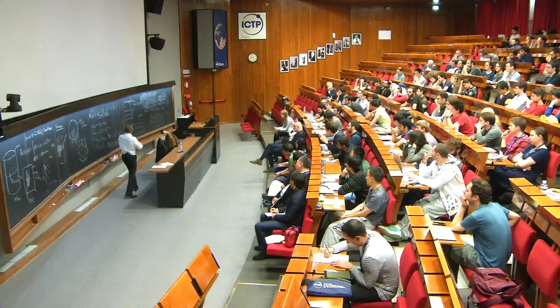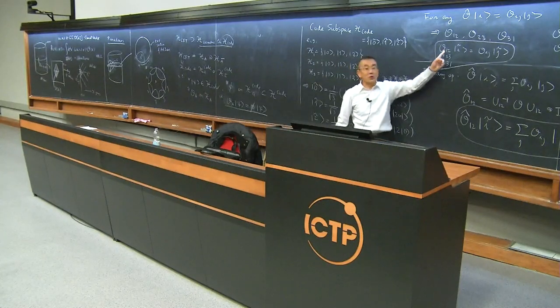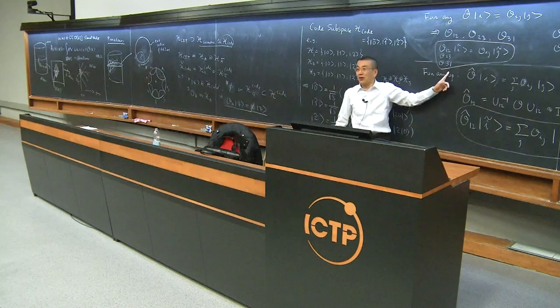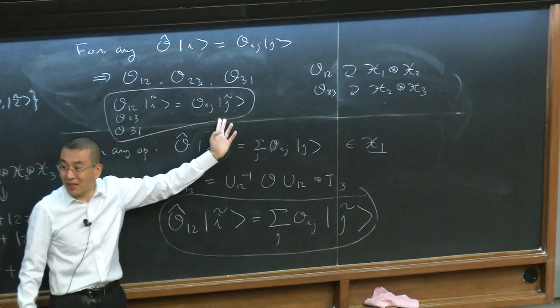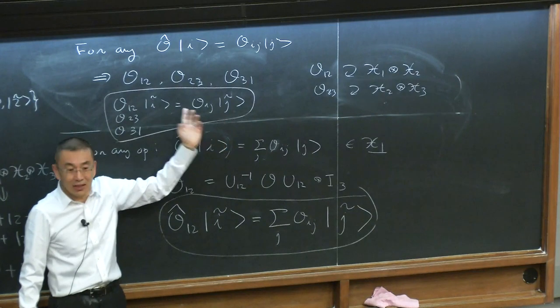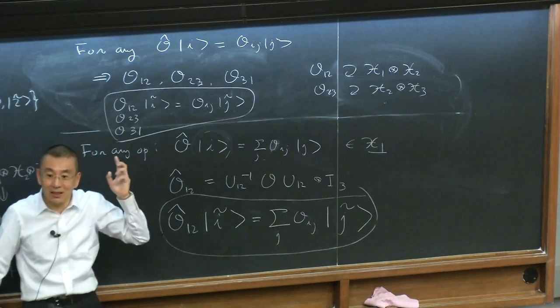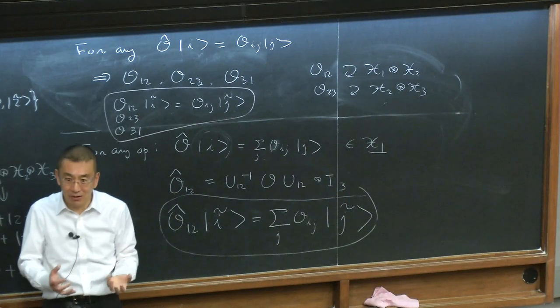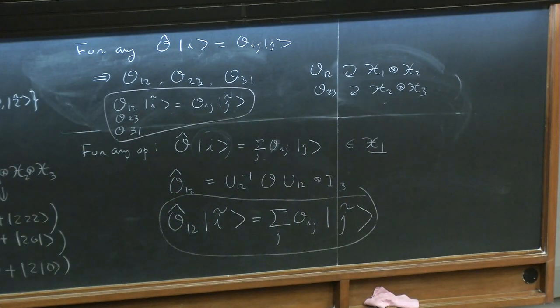And so here is an example. You have three operators, O12, O23, O31, which act exactly the same way on the code subspace. So there is a redundancy in the definition, and this redundancy is exactly what you need for error correction. And here you are seeing exactly the same kind of redundancy in the bulk local description, that this same operator can be described in a multitude of ways depending on which interval you choose over here, which part of the boundary you choose. Am I answering your question?